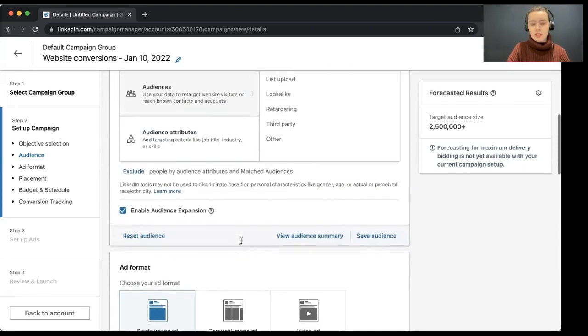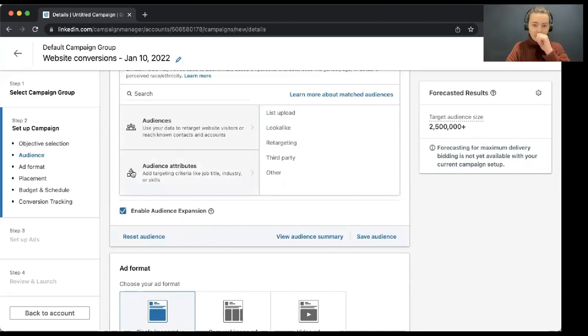The most important button here is the exclude option. So if you are retargeting, for example, you could target everyone who's been on your website, but you may want to exclude people who have already been leads or data you already have. So you might want to target everyone on your website and exclude a list upload of people who've already taken a specific action. So always remember that you can include and exclude. Excluding is so important because you don't want to irritate people with your ads, and you also don't want to be spending budget on people you've already gotten the information that you need from.